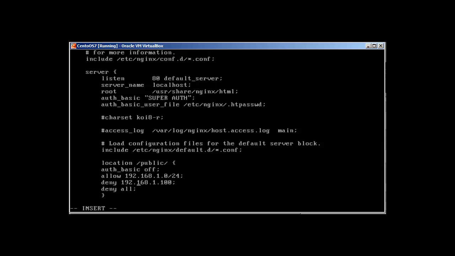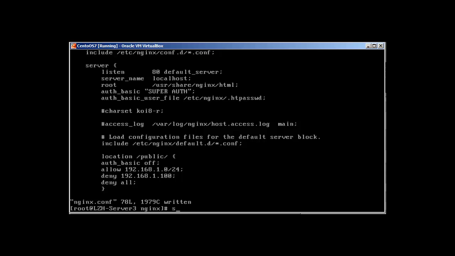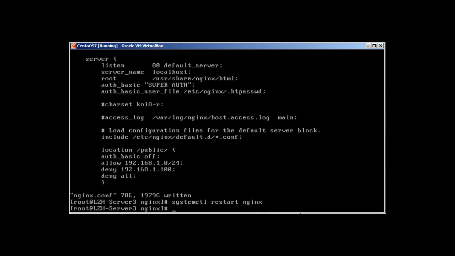What it's saying is to allow the full network of 1.0, deny this specific host, and then deny everything else. Write and quit. systemctl restart nginx. Okay, it's good. So let's go to Slackware.